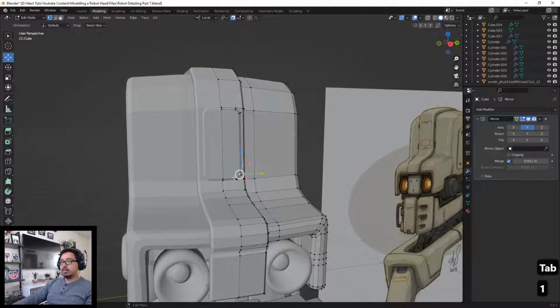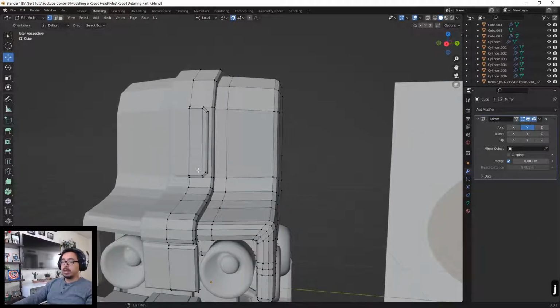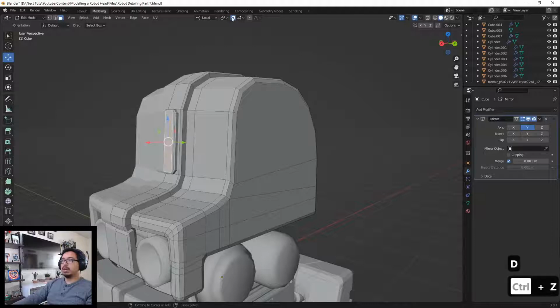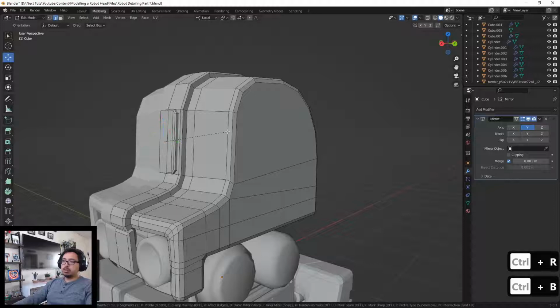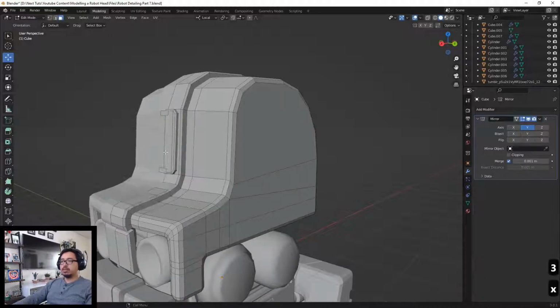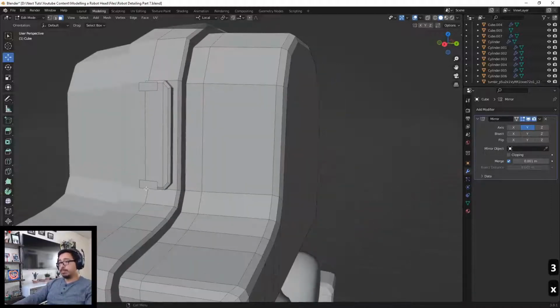Let's connect these parts right here so we can move on from there. And then let's grab this face and duplicate it. Let's move it upward. Right, I have to turn off snapping. Move it upward. And then let's make a little loop cut right here. Let's press right click to cancel the movement. And then from there, I'll press Control B to bevel it. That way I have 2 points up here and 2 points down there. With that done, I can grab this face and delete it, because now we don't really need it.